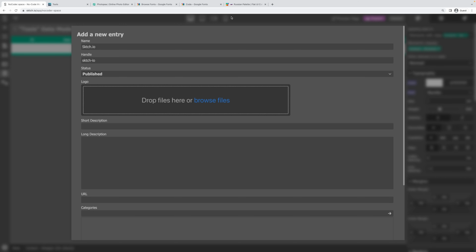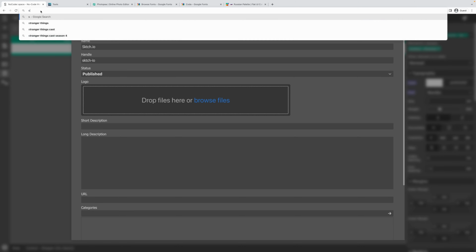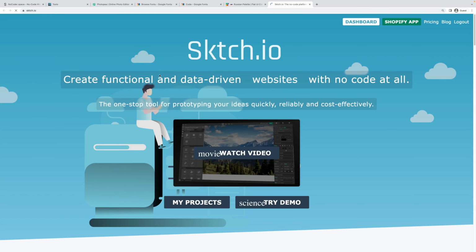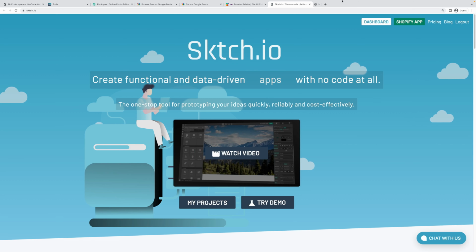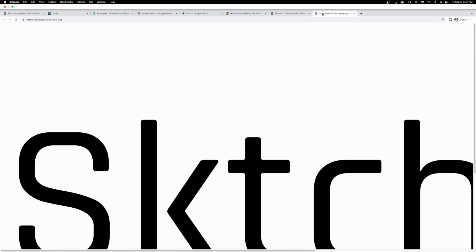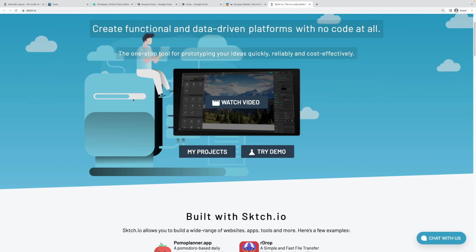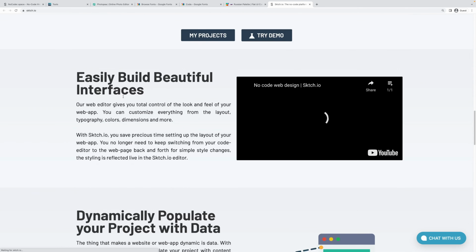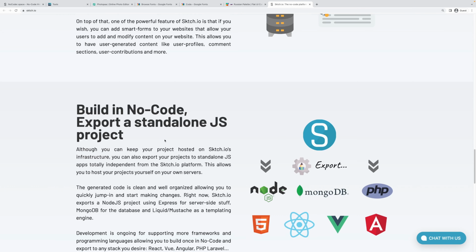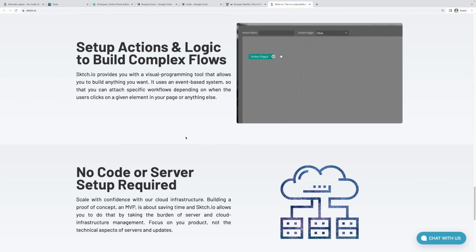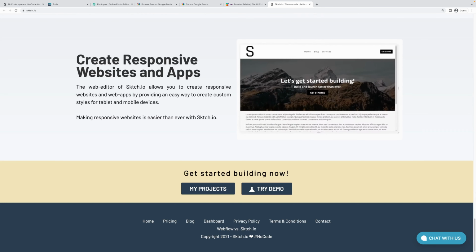Now we can upload the logo, so let's get the logo. Yeah, so I should actually get a square logo instead. So let's see if we can find one quickly.